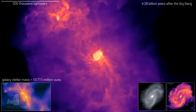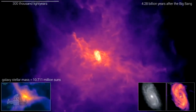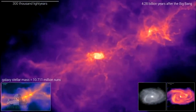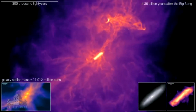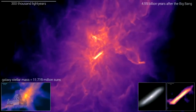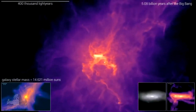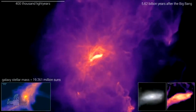Now we're going to get a different angle here. Now, what is that? That looks like a spiral structure down in there. The physics naturally formed a spiral structure down in the center. They didn't tell it to do that. They didn't paint the spiral on. It formed naturally through the physics that was just embedded in there. So now more gas is flowing in, more star formation is being triggered.